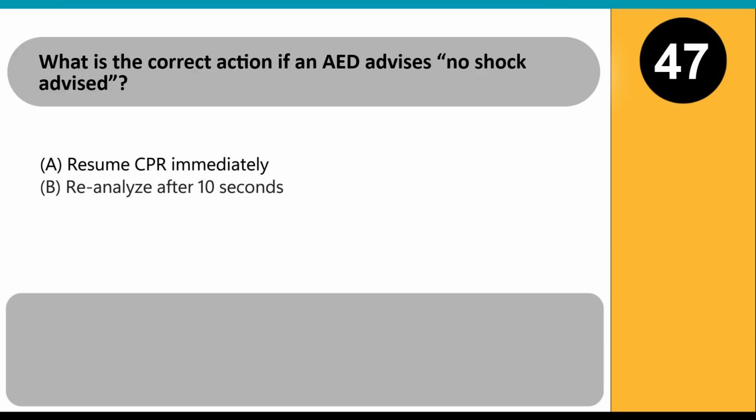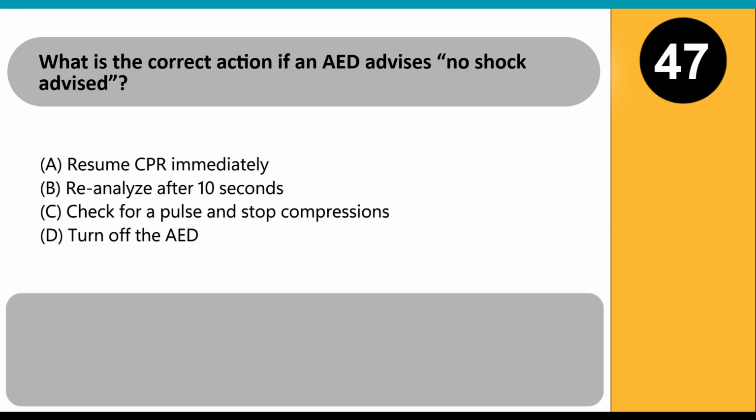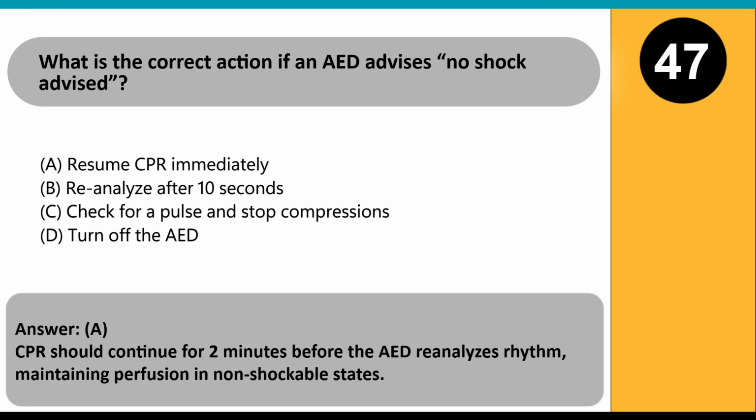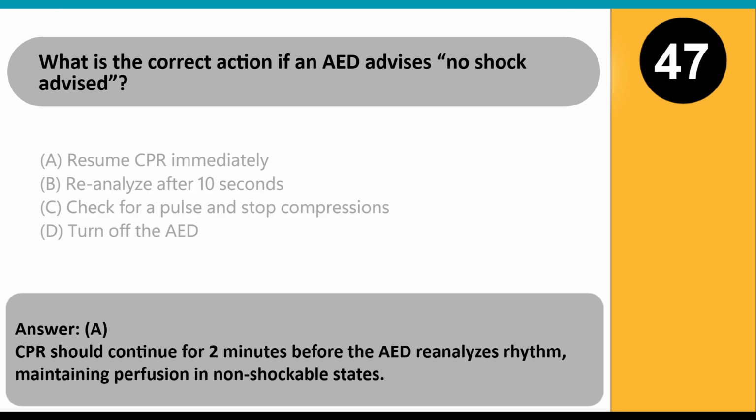What is the correct action if an AED advises no shock advised? A. Resume CPR immediately. B. Reanalyze after 10 seconds. C. Check for a pulse and stop compressions. D. Turn off the AED. Answer: A. CPR should continue for 2 minutes before the AED reanalyzes rhythm, maintaining perfusion in non-shockable states.